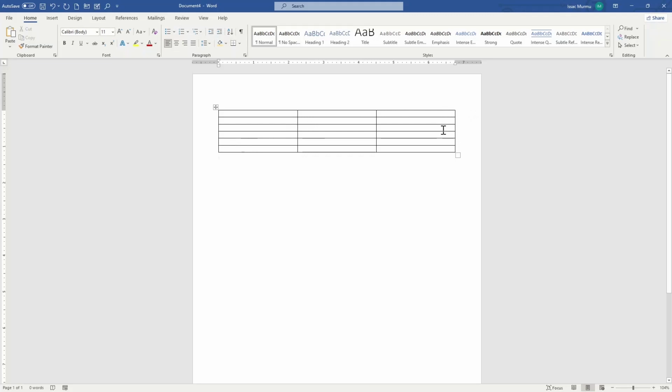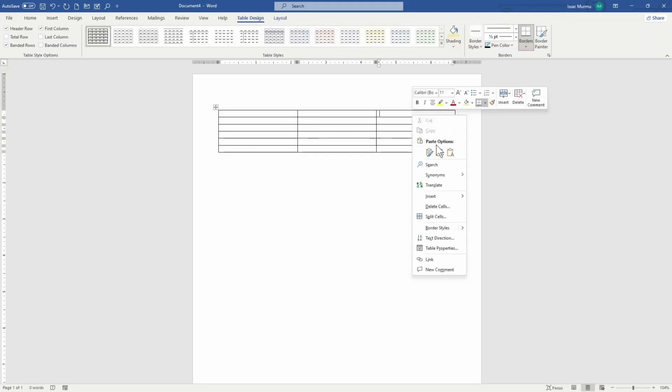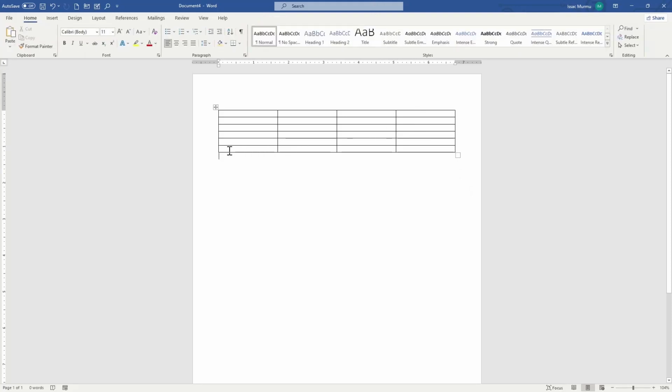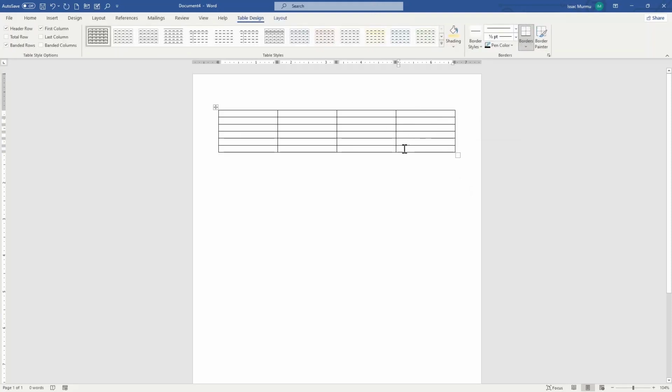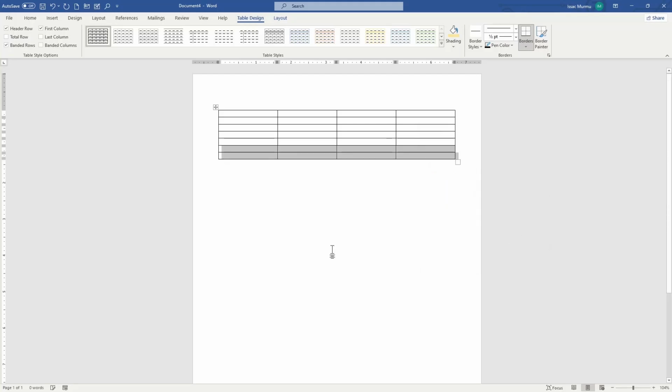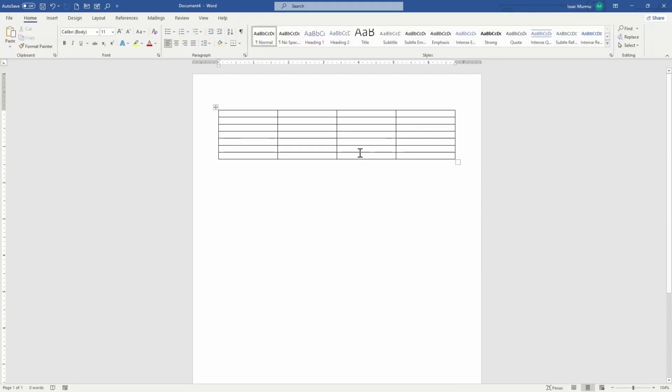If I want a new column, I click here, and there is another option, Insert. In Insert there are the options Insert Columns to the Left, Insert Columns to the Right, Insert Rows Above, Insert Rows Below, and Insert Cells. I'm going to insert to the right, so I click on Right here, and it will come up, you can see. Then again you can do it with a row: just select one of them, right click and insert. If I say below, it will come up below, same as the right.